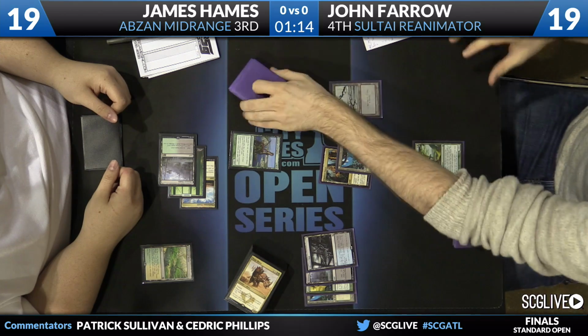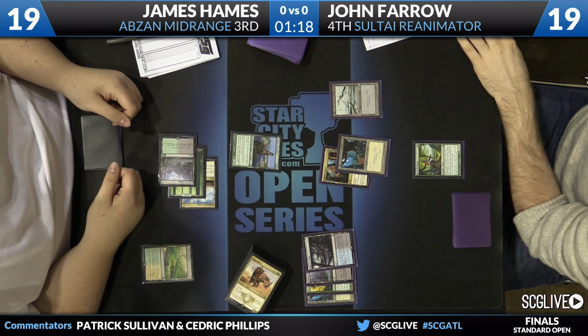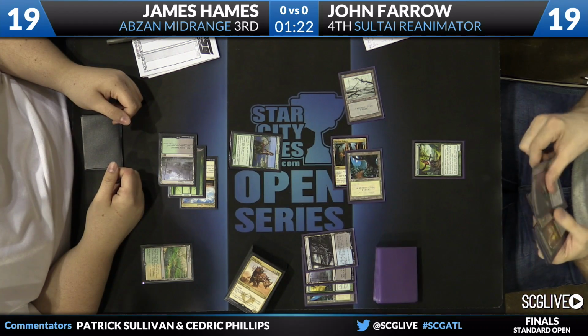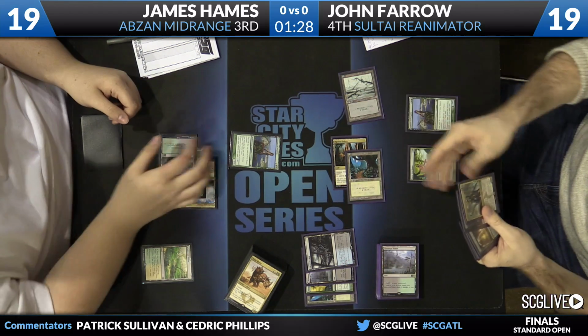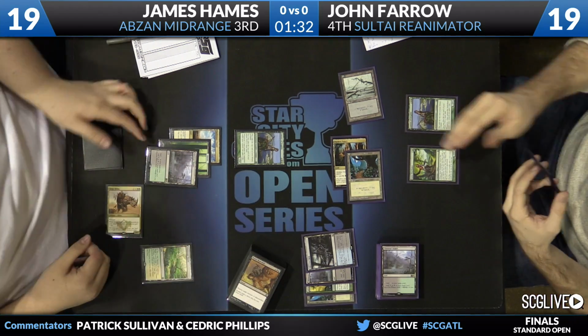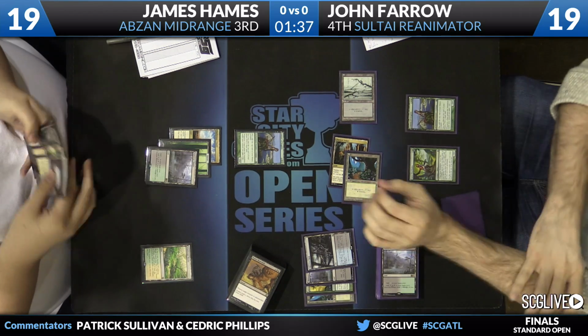I think the presence of Sultai Reanimator here and how well it's done and what our top 8 looks like means maybe time for some really straightforward beatdown decks to come back, be a little bit more prevalent. Courser, gonna show Llanowar Waste. Pass the turn back. So Hames will draw his Rhino. Top card's Hero's Downfall. Does he have a fourth land? Does he have Temple of Silence? It's a fourth land that's untapped. Caves of Koilos says yes.